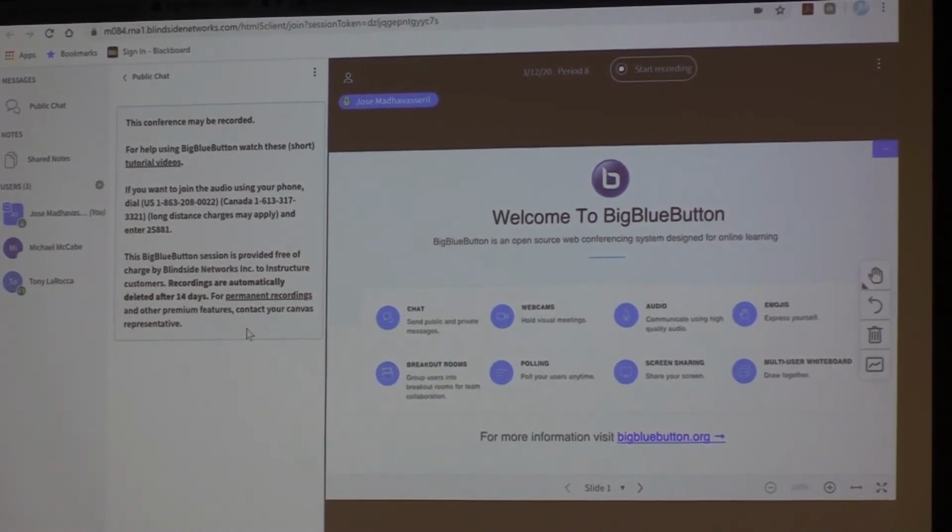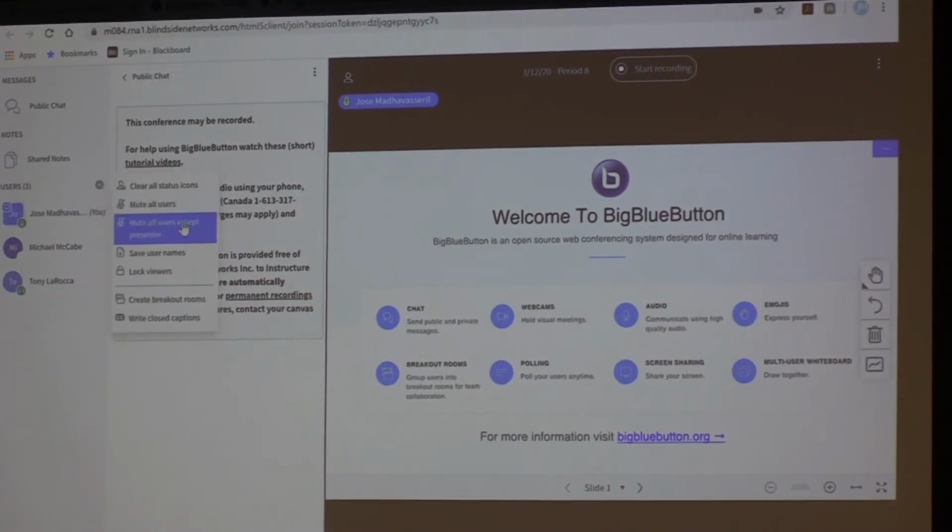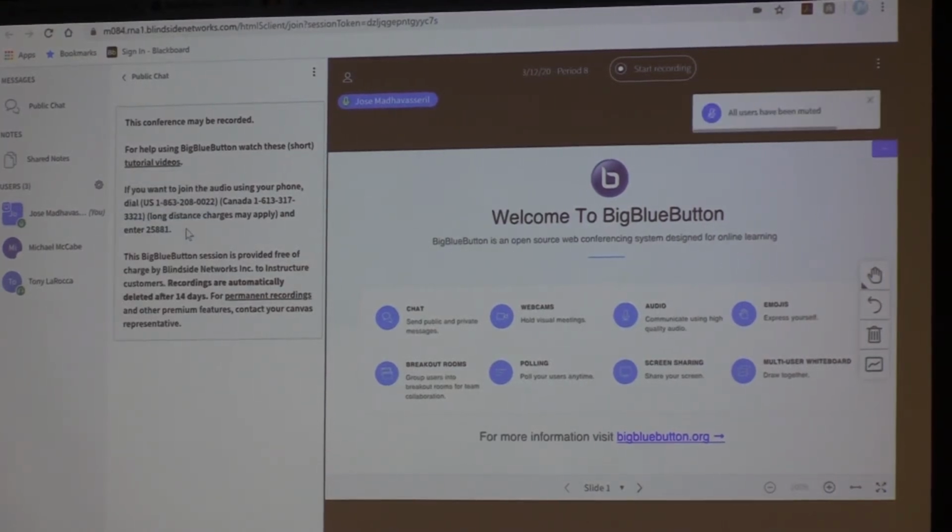You have certain things you want them to do. Here are my suggestions. Start from the left-hand side where you have the users menu, okay? This is where all your kids come in. Make sure you press this gear, okay? The first option you want to choose is mute all users. This is hard enough as it is already, guys. Don't make it harder on yourself. You don't need 24 kids screaming in your ear. Turn their microphones off. So that's the first thing. Make your life a little easier.